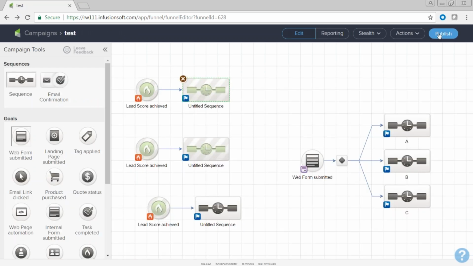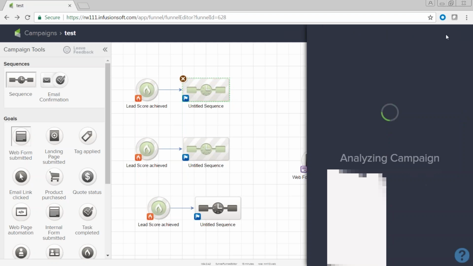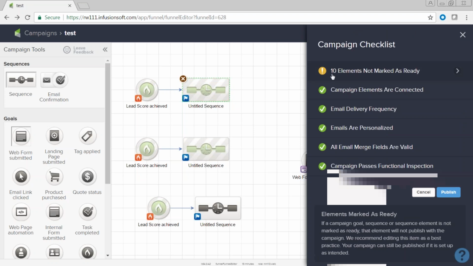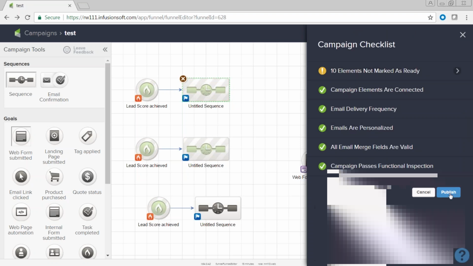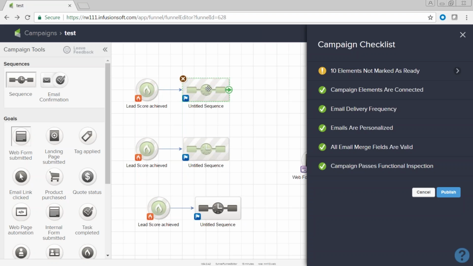And then you can publish that. And there's a couple of items that are not ready, but I could publish this. And then every time that lead score hits 5, I'm going to get a task in my inbox or in my day in Infusionsoft.